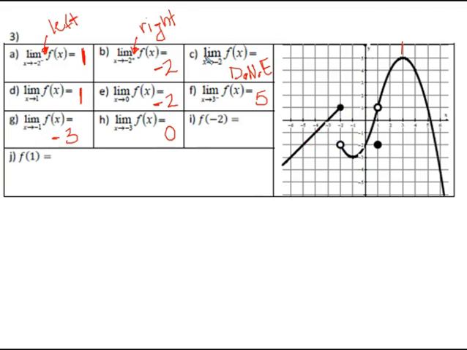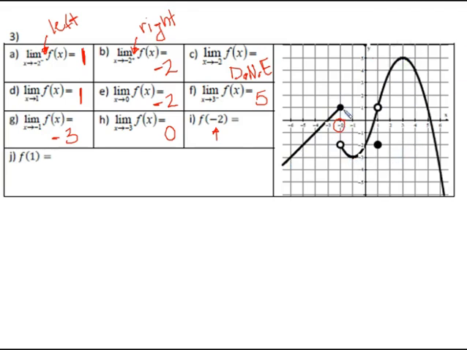All right, part I. Notice how we don't have the little limit notation in there? This time we're actually focusing on the value itself. So if I were to put in -2 into our function, we would get a value out on our graph somewhere, hopefully, and we need to find it.